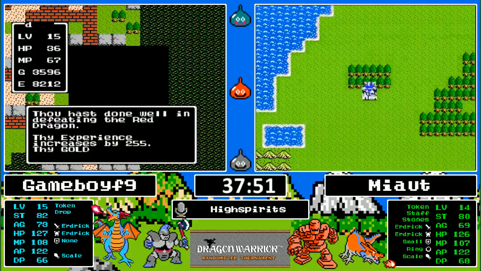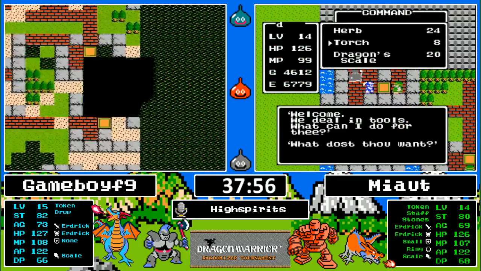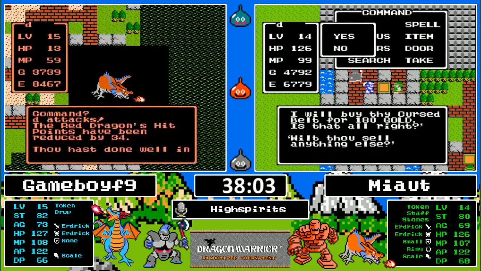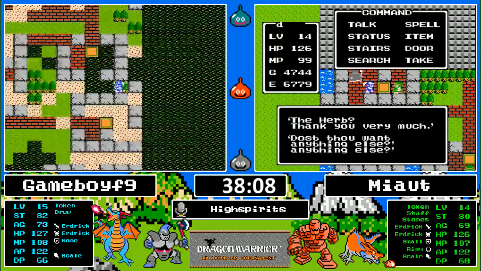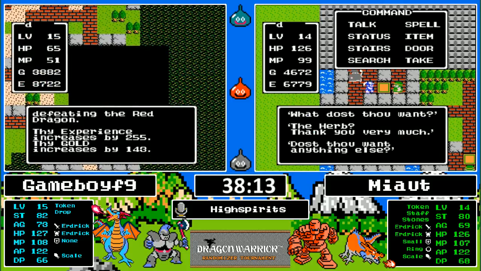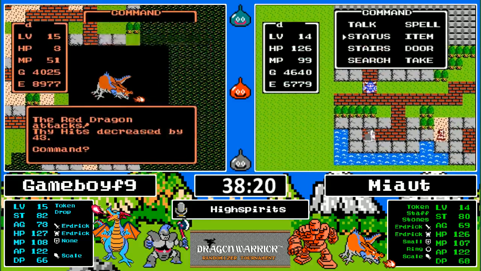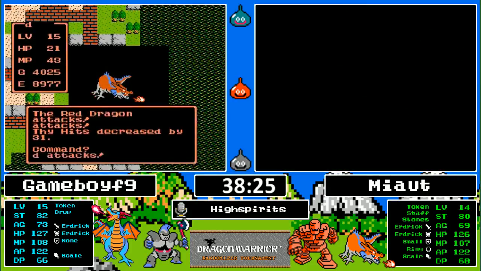Erdrick's armor regens HP when you walk. Best armor in the game. It makes you immune to damage tiles. And you take less damage from hurt and hurt more spells. And you take, I think, third damage from Dragon Lord Breath. Yeah, it's third, it's not half. And considering the Dragon Lord Breath could do upwards of 70 damage without the armor, you kind of need it for the final boss.